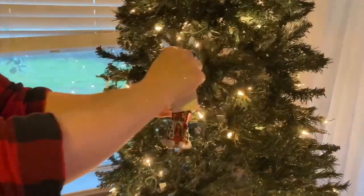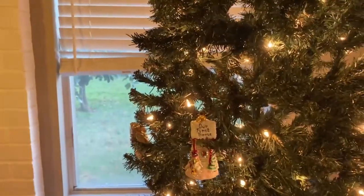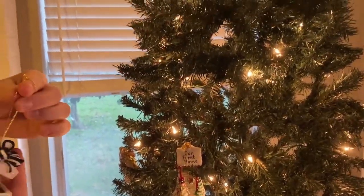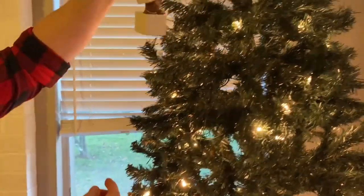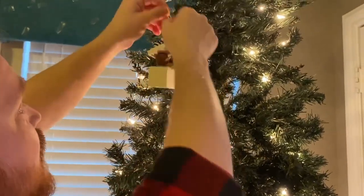That was our first horse home ornament. Oh yeah. She won a good prize. Mom, can you try to do this one because I can't? Princess is very scratchy, so we'll put her up here. I know, but she was scratchy. You do this one because I can't. This is a heavy one.